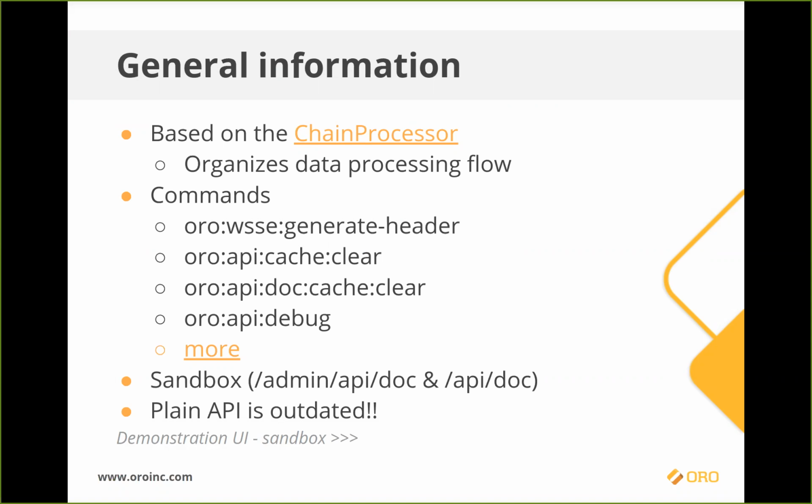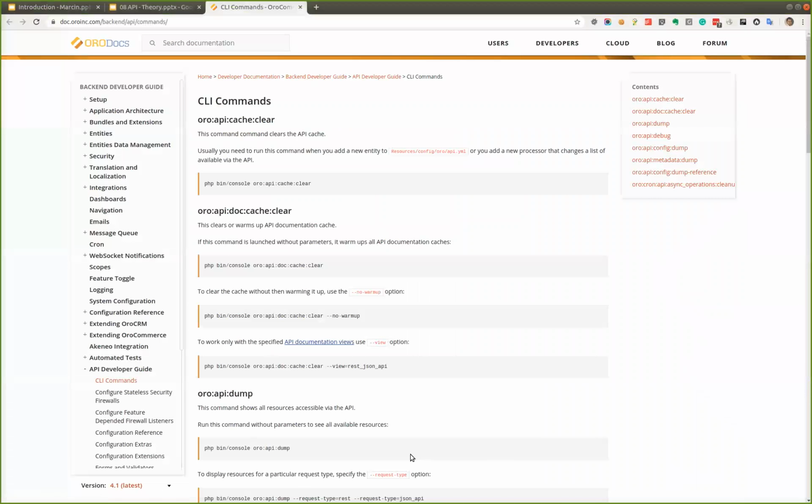Then we have two for clearing the cache, one for the API itself, the second one for the API doc, which is used in the sandbox. And we can debug the API, which we're also going to do during this presentation. If you would like to see additional ones, there is a documentation for this.